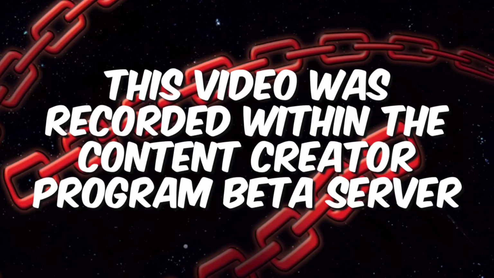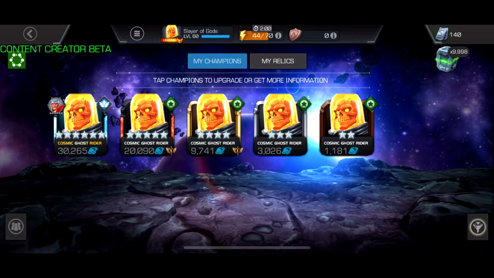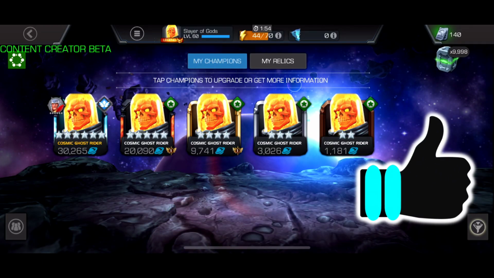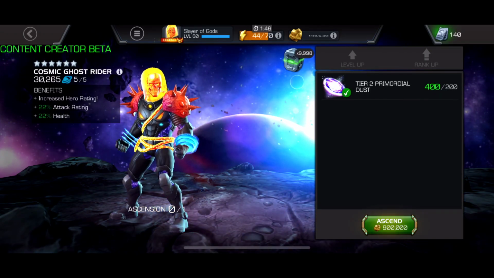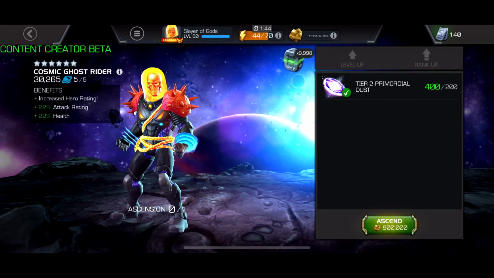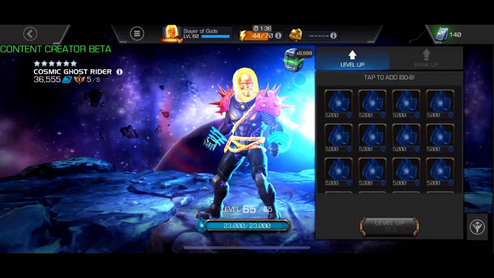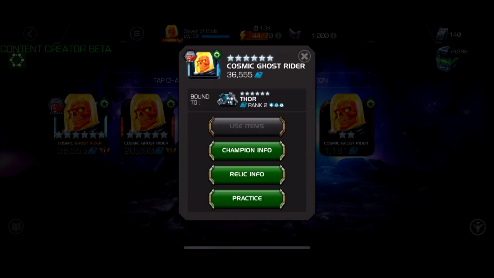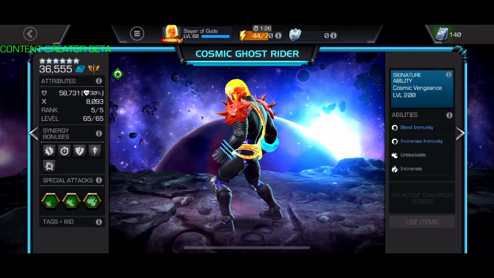I have a big video for you today, okay? We're going to be testing out the 6-star rank 5 Ascended Cosmic Ghost Rider with my normal mastery setup and no boosts, okay? And then we're going to be comparing that to just the rank 5 CGR, not Ascended. So we're going to be doing some comparisons in stuff like Grandmaster's Gauntlet, the 9.5 million health pool Captain America CCP testing map boss thing, and then we're also going to be doing a little bit of a half Realm of Legends run. So buckle up, press that like button, and I hope you enjoy.